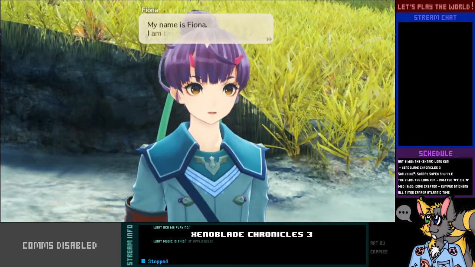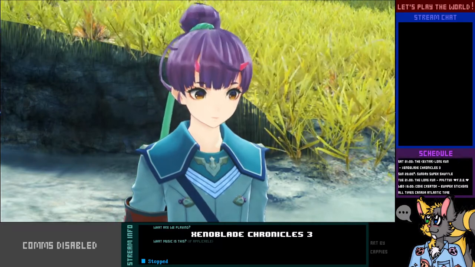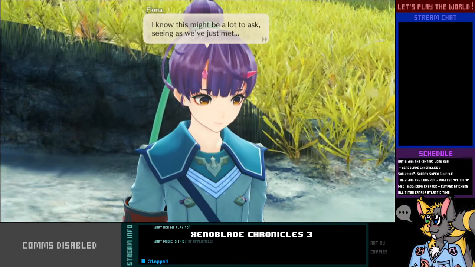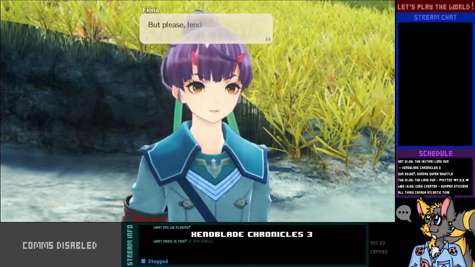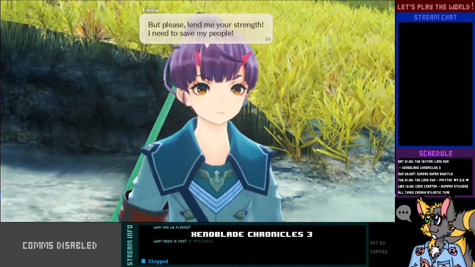My name is Fiona. I am the commander of Colony Mew. I know this might be a lot to ask, seeing as we've just met. But please, lend me your strength. I need to save my people.